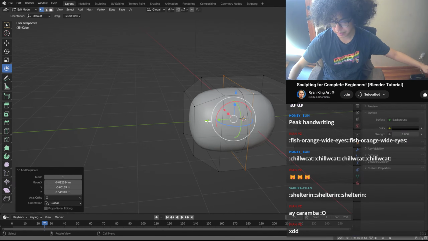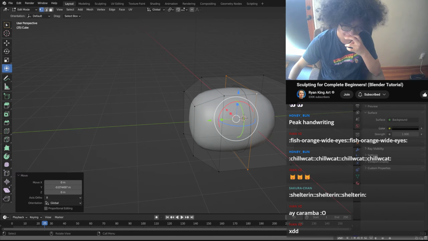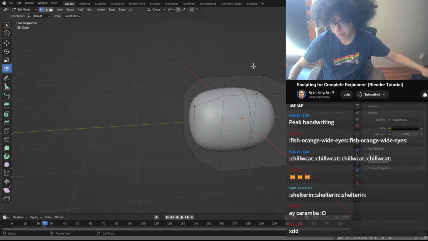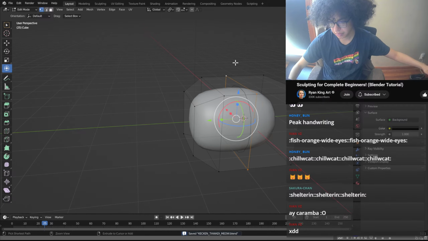And I will scale it up a bit, and I can also bring it back a bit, and then maybe press the A key to select the entire mesh and scale everything in just a little bit. Let's also click on this button here to go to the face select. We can select this face and maybe bring it out a bit and scale it down a little bit. So this is going to be the front of the fish, and this will be the back.